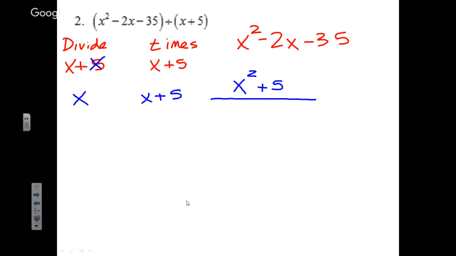I times to see what I'm taking away. So switch the signs. When I draw this line here, I should probably just switch the signs at that point. 5x, we said. X squared minus x squared. Gone. We write a real small 0. Negative 2x, negative 5x. A negative 2 and a negative 5. Negative 7. Bring down the next thing.